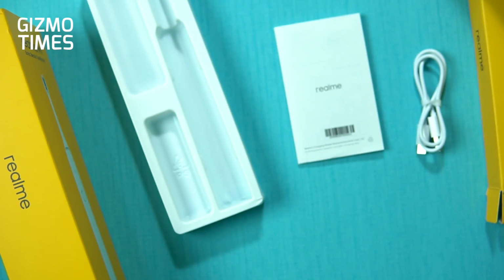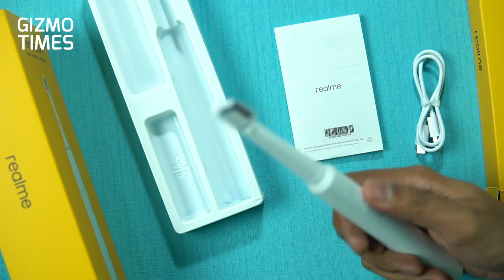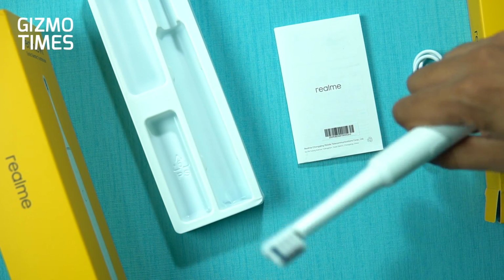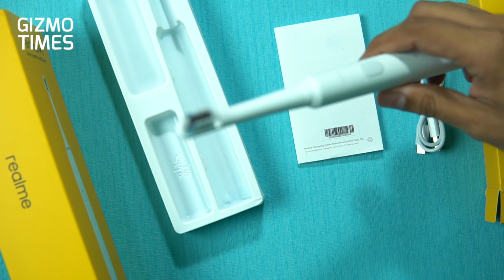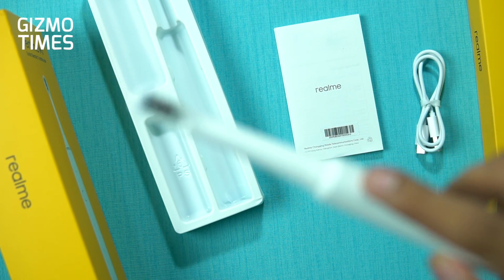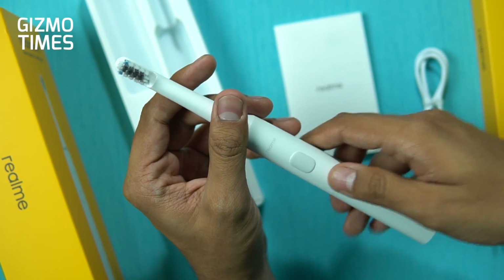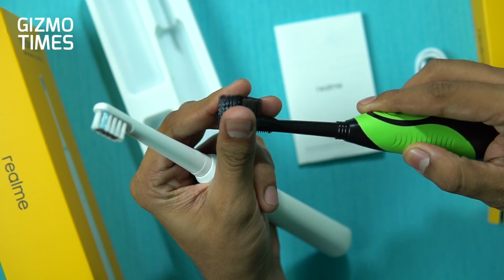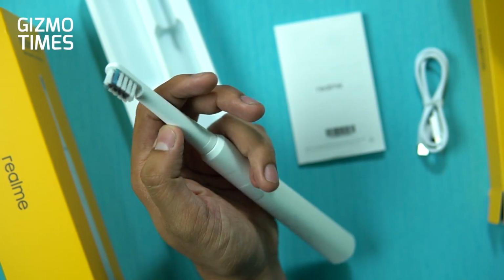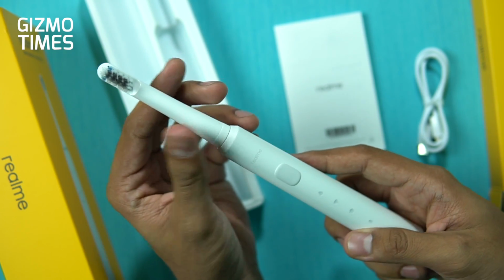There are certain advantages and disadvantages with the same. The advantage here is that you can easily reach the deeper areas of the mouth towards the end, the molars. But there's a disadvantage as well. This toothbrush does not really have the flexibility which some of the other options offer. Even this one does not have the same flexibility. But what you see here is a completely flat and very solid toothbrush.